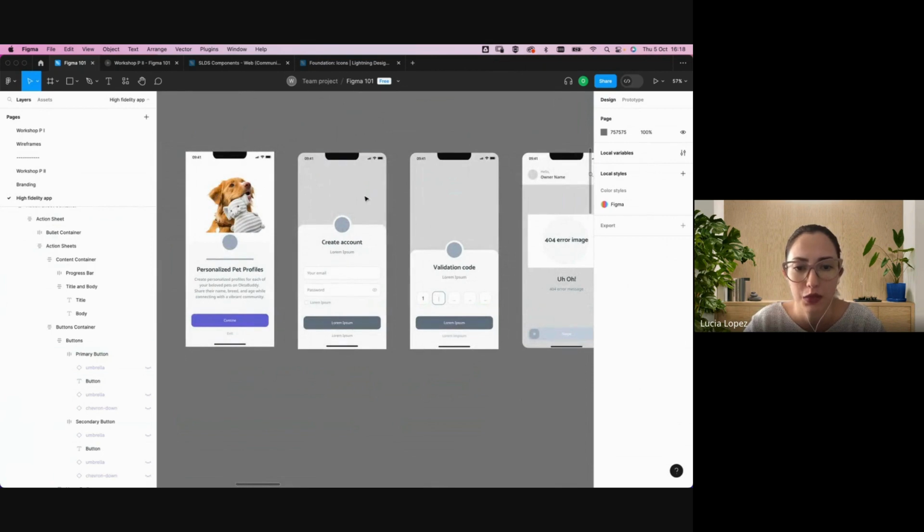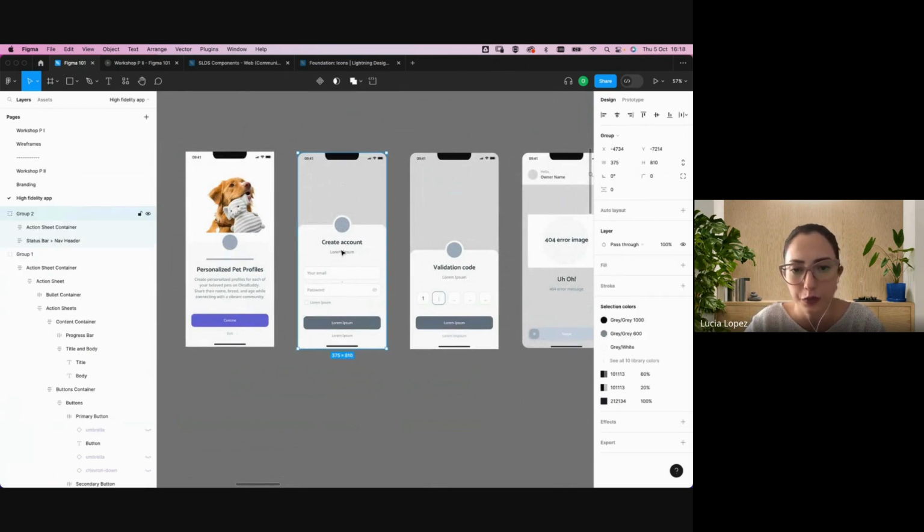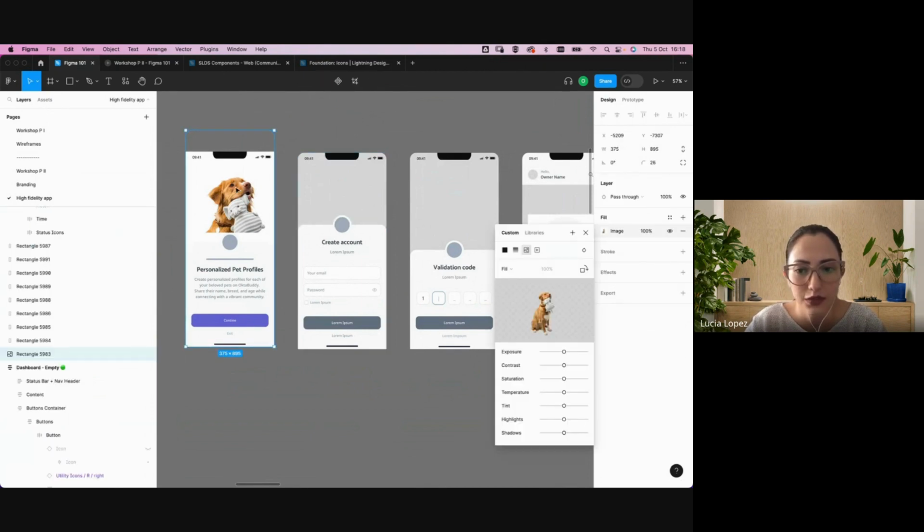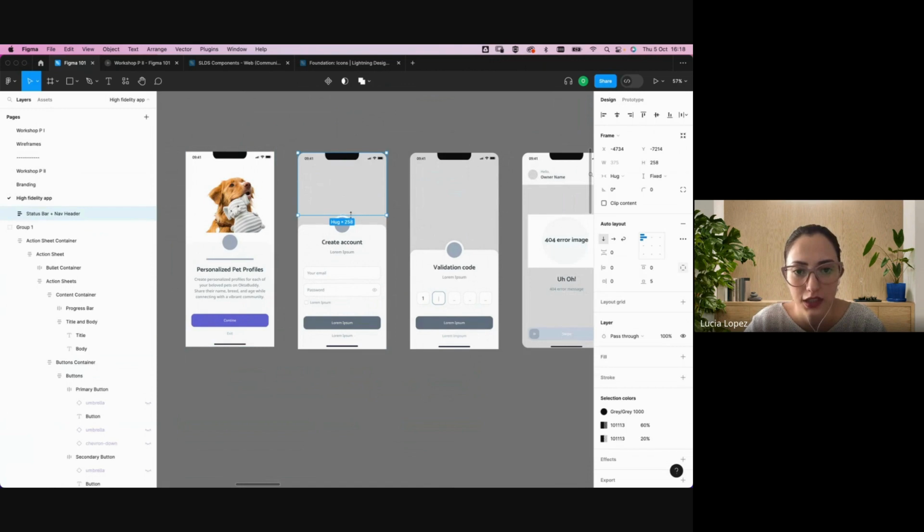So then for creating an account, I'm just going to keep the same little character in this screen. So again, we're going to click here, we're going to click fill.